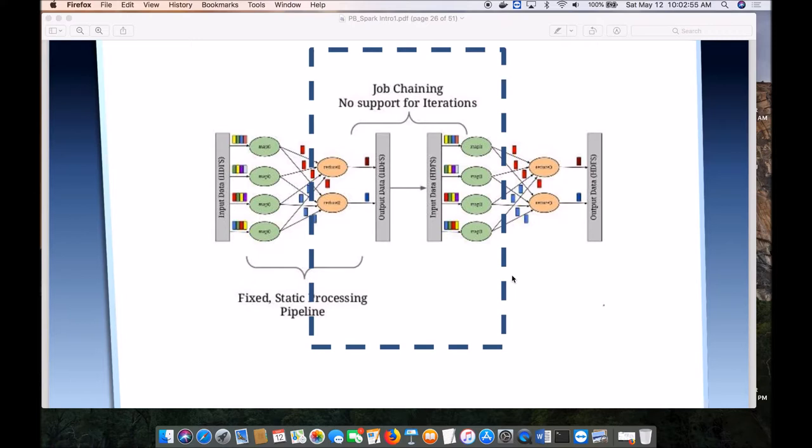Let me ask you a question. Assume that you wrote a word count program. You have written your mapper, which will take the line and read every line. Remember the string tokenizer logic. And then in the reducer, you wrote every word, comma, one, and then you aggregate it. Assume that there is somebody sitting here who wants to reuse, look at the word reuse, the lines read by the mapper to find out something else, like whether any positive or negative words are coming in, sentiment analysis. Because you are already reading it, I want to reuse what you read. So I want a branch in the mapper: after map, this reducer for this team, that reducer for that team. You are stuck.